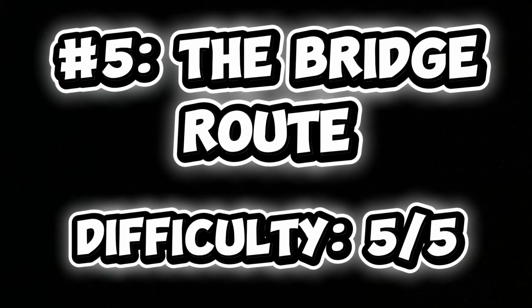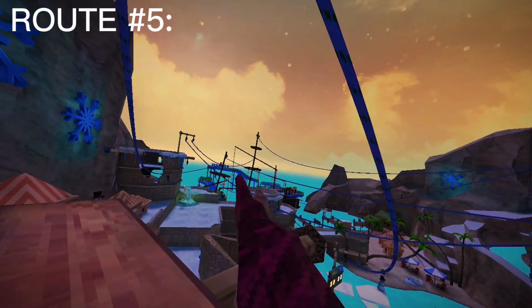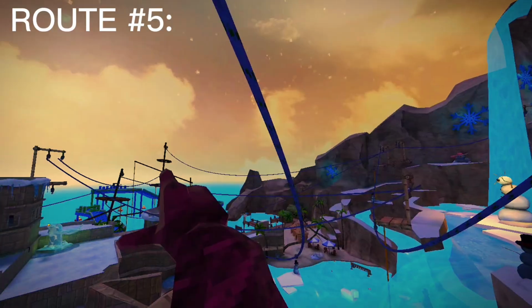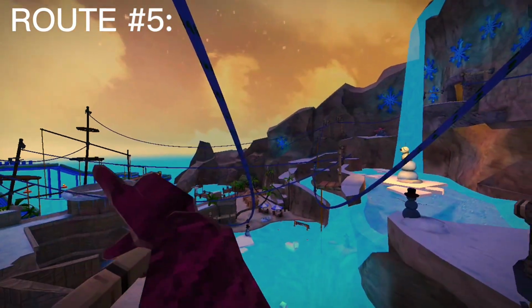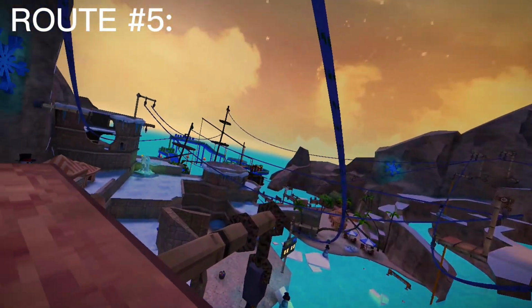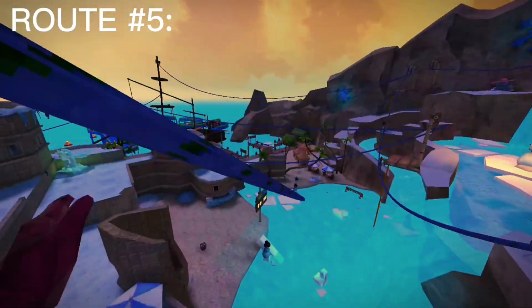Number 5, the bridge route. This route involves you going down this last bridge zip line onto 2 of those ropes and flinging yourself as far as you can. Sometimes you can even grab onto the big zip line at the top, but for the most part, it's just going to fling you over into these palm trees or sometimes onto the cliffs. This one is by far the trickiest, but it's really good to know. I'll demonstrate.